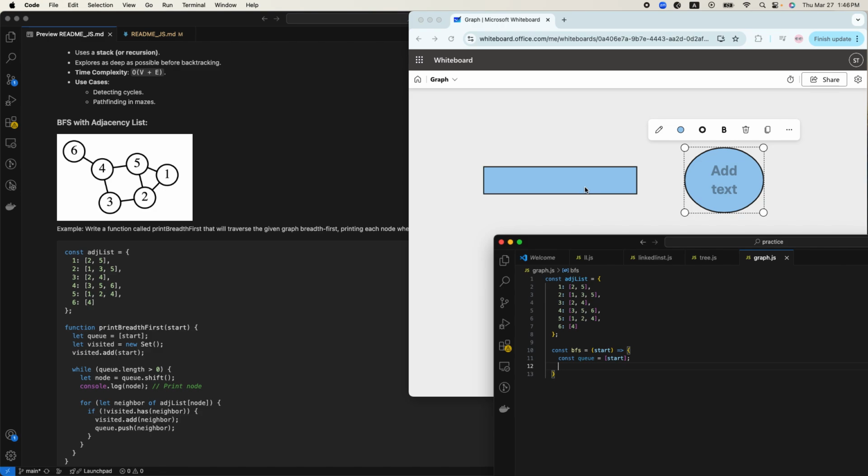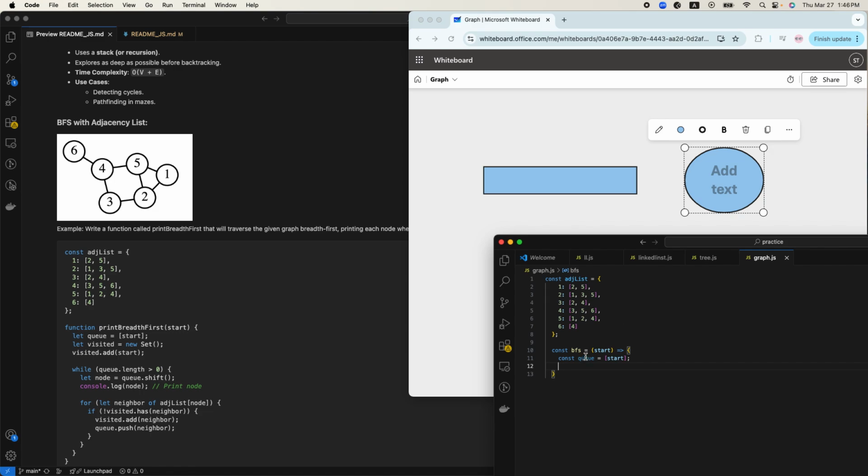So at some point, maybe one node is adjacent to many other nodes. For example, here, let's consider number 5. Number 5 is adjacent to number 1, number 2, and also number 4. So when we are processing number 1 and we start processing its neighbors, that means we process 5 also. So when next time we come to number 2, or number 4, we don't need to repeatedly process number 5.